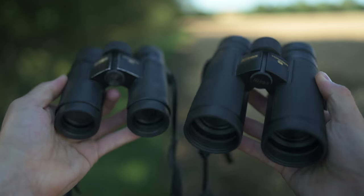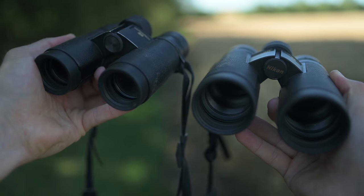The 30s, on the other hand, still feature incredible optics. The ED technology found throughout the Nikon range is fantastic, and they give great views throughout the day. Where they really shine is in their size and portability — being so much smaller and lighter, they're fantastic for the travelling photographer. They'll fit in your pocket or the corner of a camera bag, making them ideal for those who visit multiple locations throughout the year. An extra consideration is how they fit your hand: smaller hands might suit the 30s, while those with larger hands might find the 42s more comfortable and ergonomic for long periods of use.